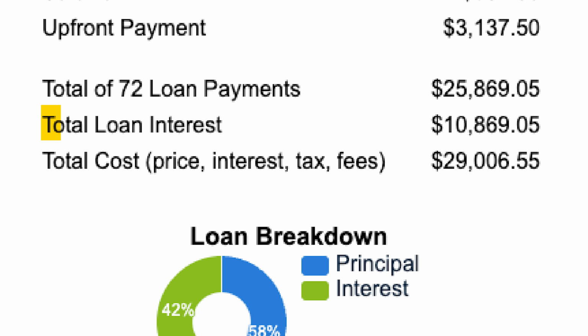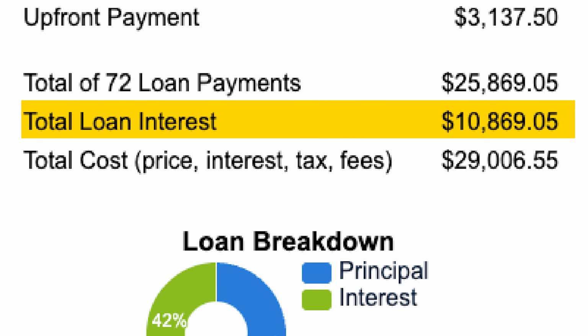You're going to pay a ton of money in interest, you're going to be underwater in that loan forever, and it's going to take you an extremely long time to pay off that loan, and once you do, you probably could have bought that car 2 times over with the amount that you spent on interest alone.